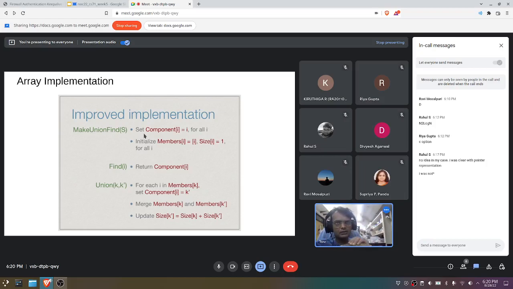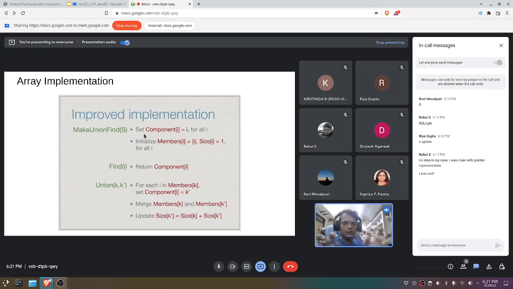And you'll have this union find which will have subsets of S. So you can have, let's say, 1, 3, 5, all the odd numbers in one set and all the even numbers in another set, and your union find data structure would be comprised of these two components.